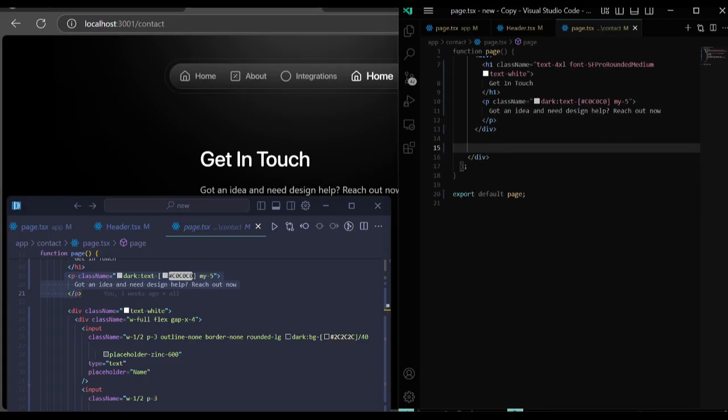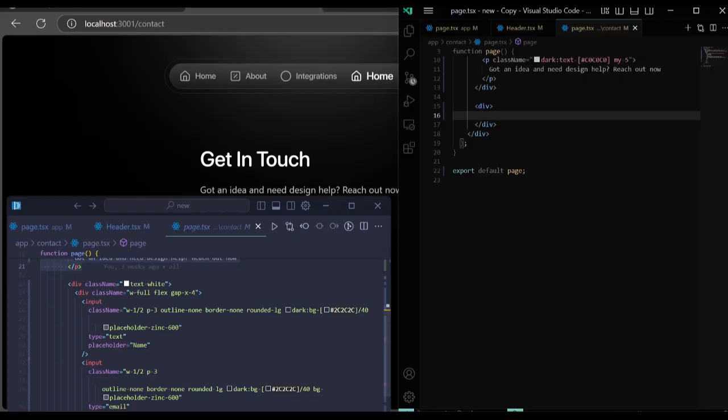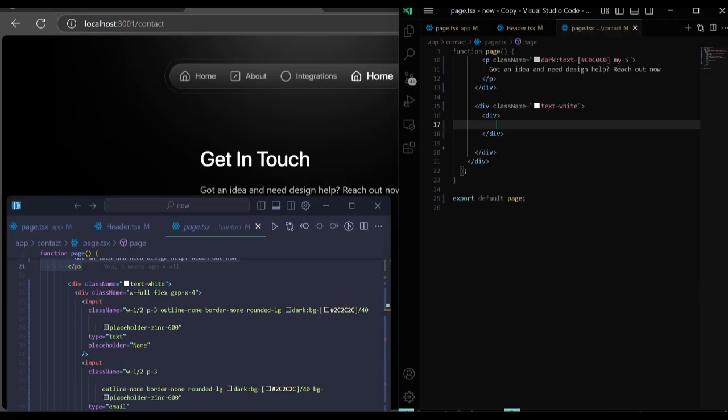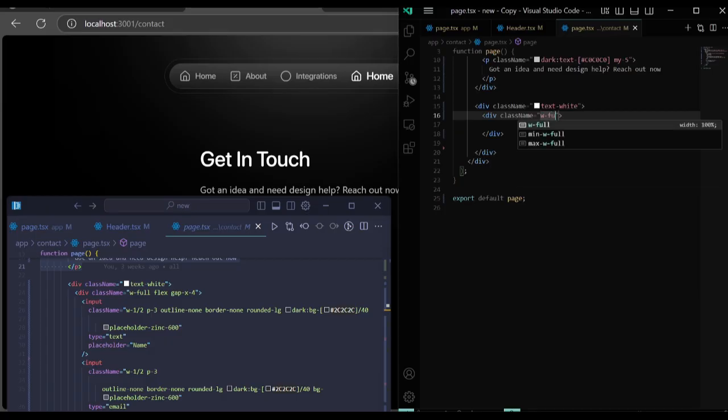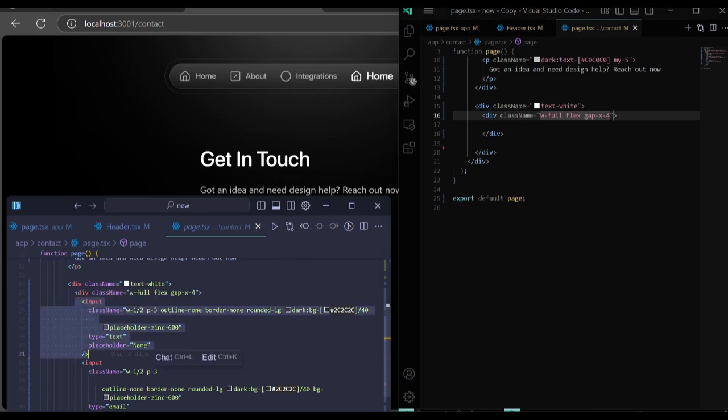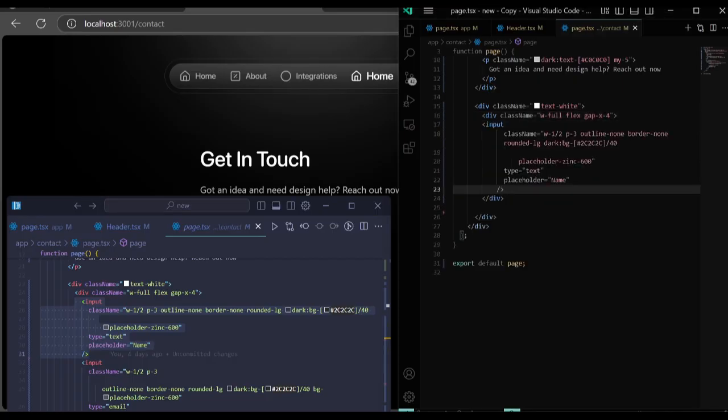So underneath the paragraph we've got a div, and also give it a class of text to be of white, and here we give it a div as well, give it a class name of width to be full, and a flex, gap x to be 4 like so. And we've got an input. Let's grab this and paste those on here.